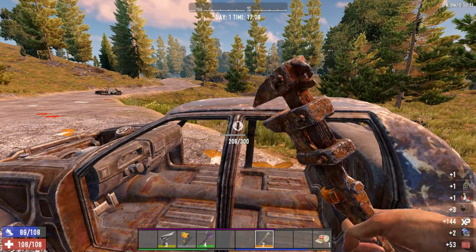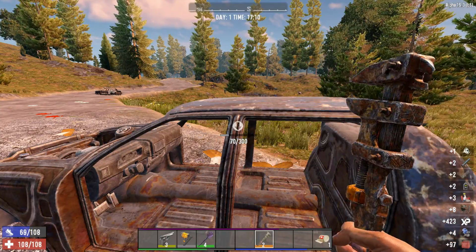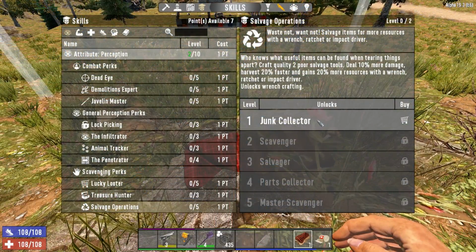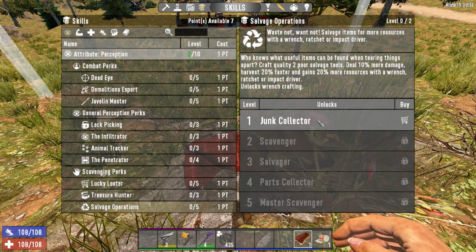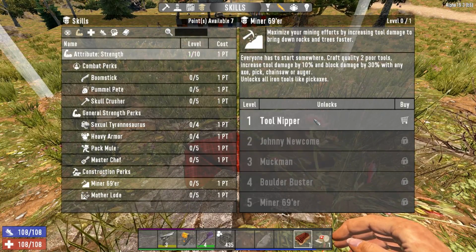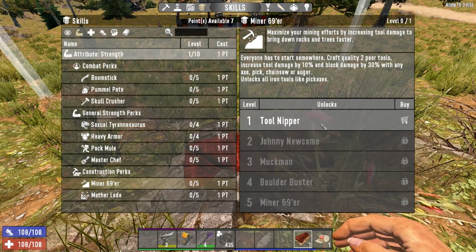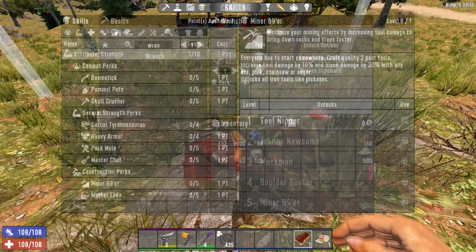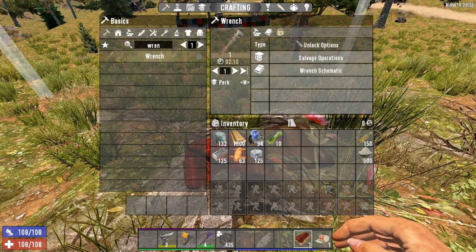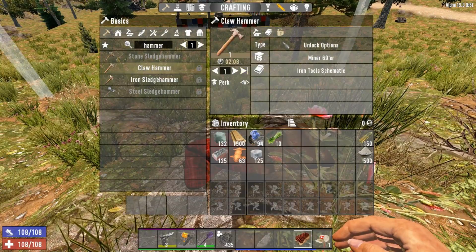Mechanical parts cannot be crafted, but they are easily wrenched from cars and even some household appliances. The wrench can be crafted with the first level of salvage operations, and the hammer can be crafted with the first level of Miner 69er. These are both useful skills, so worth picking up if you are having a hard time finding these items in loot. It is also possible to craft both the wrench and the claw hammer without these perks, if you happen to find a schematic for the wrench or the hammer.